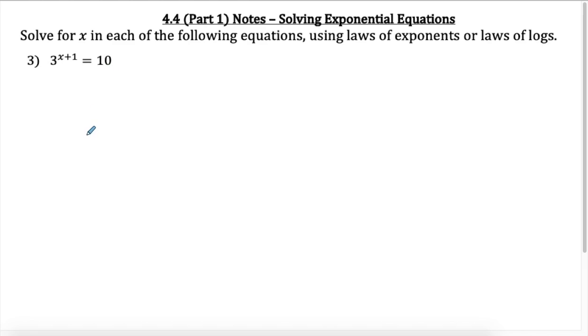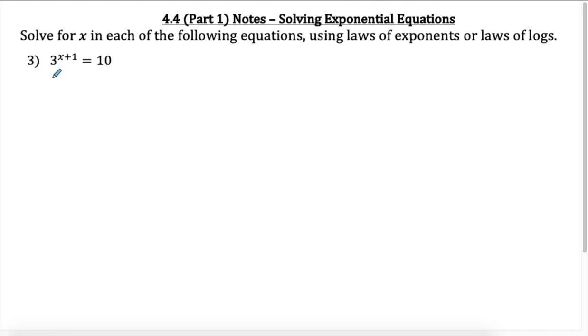All right. So let's take a look at our next situation, right, where we have an exponential just equal to a number. Okay? This is probably the most common form that we're going to look at. This is what's probably going to show up most in application problems. Right? So whenever we have an exponential equal to a number, we can just rewrite this as a log to get the exponent down. Okay, so we talked about this in the first section.